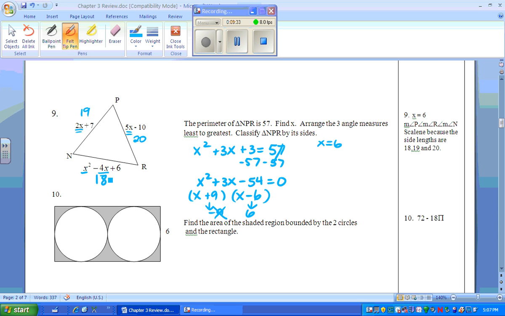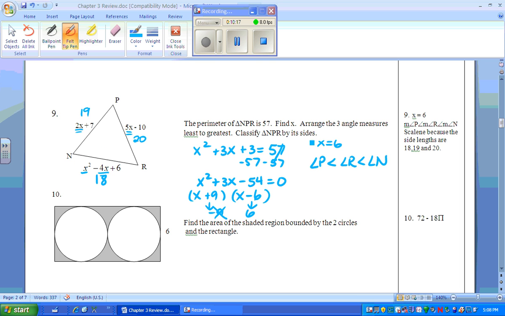Remember the hand trick. The larger the angle, the larger your hand spread apart. So that's the longer the side. So the larger the angle, the longer the side. So the longest side is here. We want to go from least to greatest. So the smallest side is 18. So the smallest angle is angle P, which then is less than, the next is 19. 19 is across from angle R. And the largest side is PR, which means angle N is the largest angle.